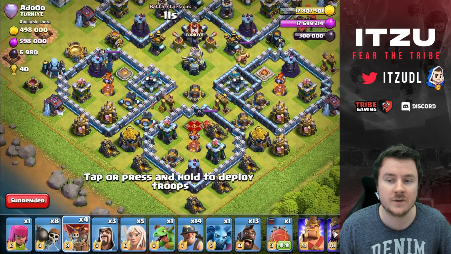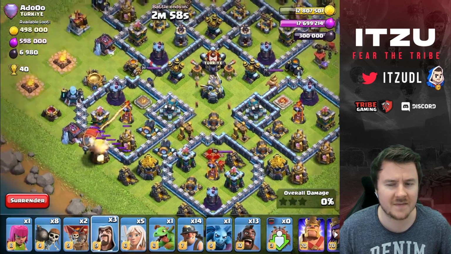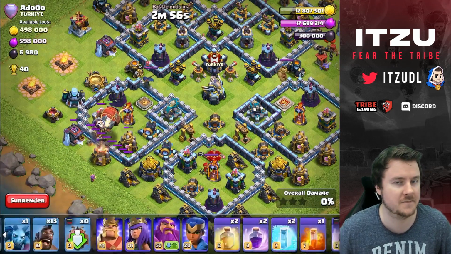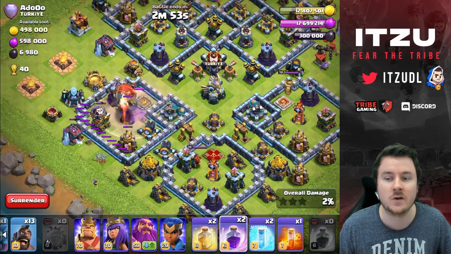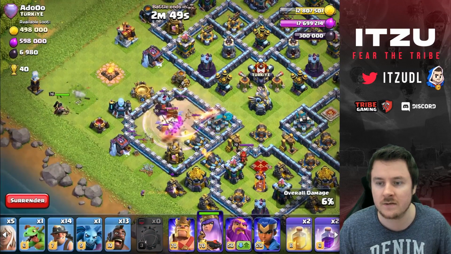But what we have to do is, let's take one of those Inferno Tower compartments out, because, well, they look kind of nice for a Yeti blimp. And the next thing is we can normally lure the clan castle with this as well. If it's in range, is it in range?